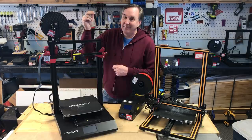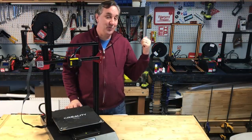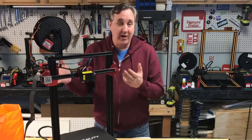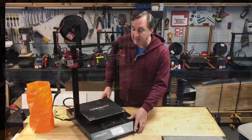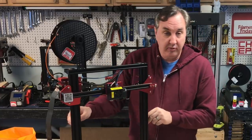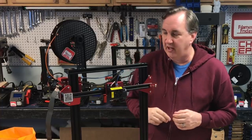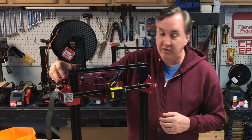But now we have the CR-10S Pro — the latest evolution of the CR-10. What are the major differences? It's $200 more than the CR-10, but you get quite a bit: better electronics built into the base, auto level on the hot end, Capricorn tubing for higher temperature, dual threaded rods driven by trinamic drivers, dual gears on the extruder with tighter tolerances for flexible filaments, and a filament runout sensor — much beefier and built into a bracket on the side.